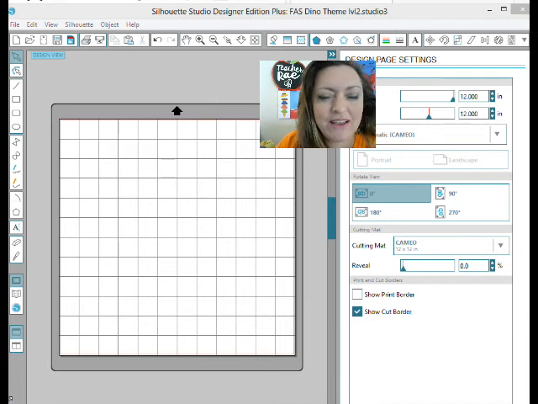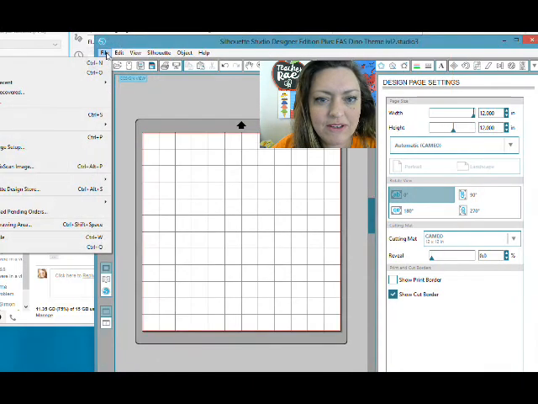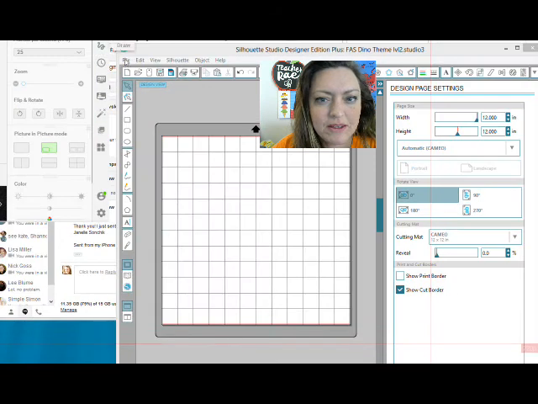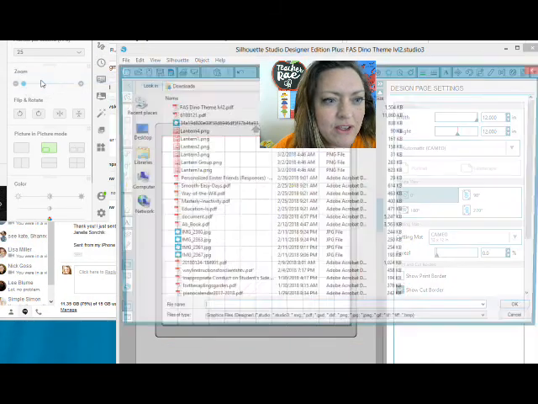The person who asked me to do this video said that they had already converted the PDF to a JPEG. I don't think you have to do that to open up in Silhouette. Right up here is the file. If you click File, Open, you can see this open right here.